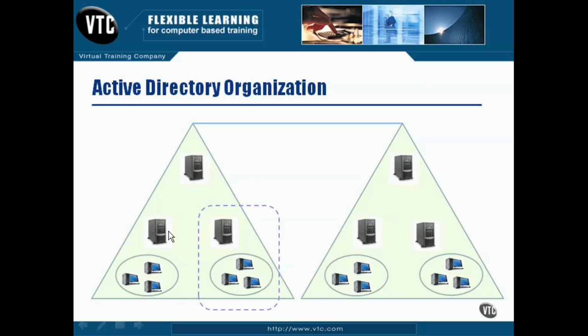Now, this could be two totally separate domains. This could be Microsoft.com, and this could be IRS.gov. That's a scary combination, isn't it? But if we connect those, they now become a forest, which means we have multiple domains in a single forest, and everything else applies just like before. And we can organize and manage these however we would like.